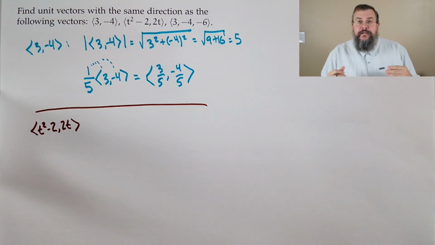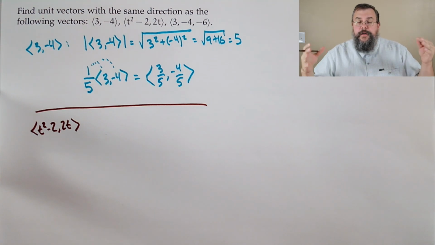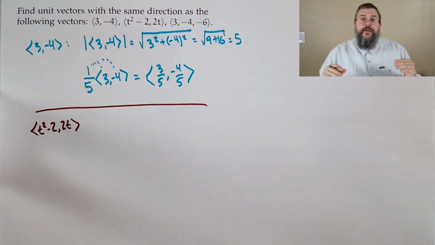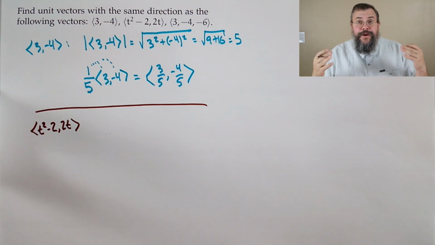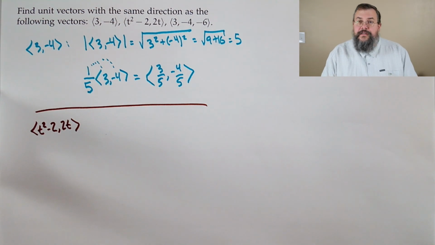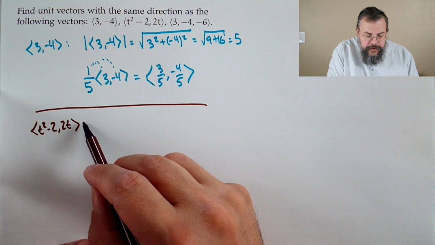It just says a vector is really a set of changes. Perhaps the t indicates that we change where there's some parameter t that moves along. It's okay to have vectors where we have variables showing up. In fact, it's going to be important the further on we go. So it's good to see it now. So when we see it later, we'll be like, okay, we can handle that. No problem.